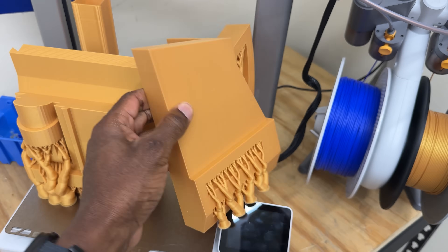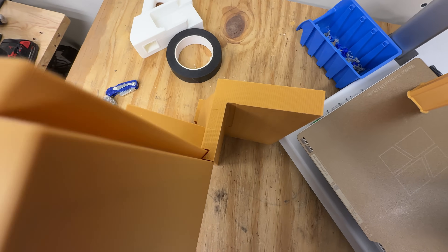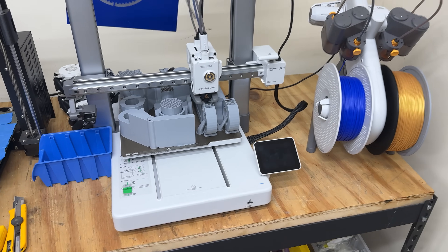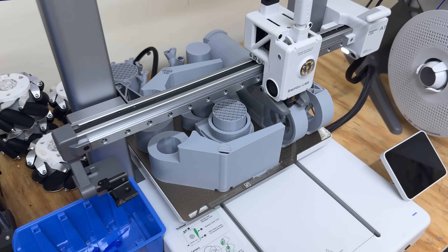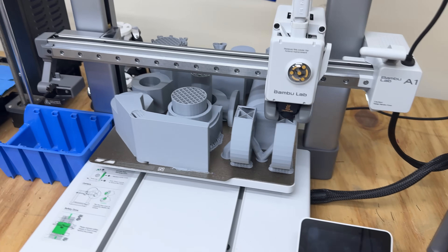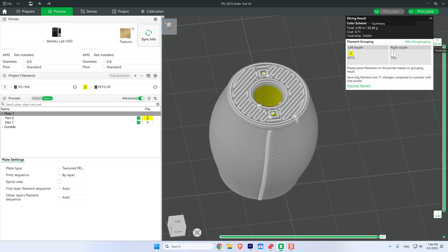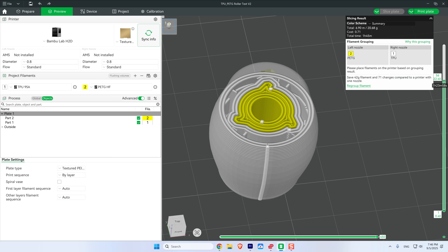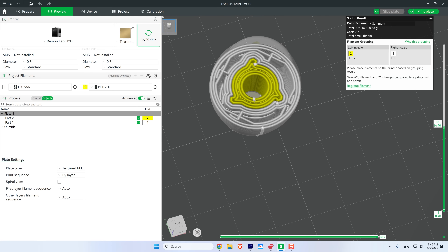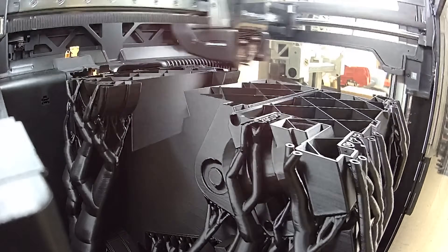Initially I thought I was going to print all this on the A1 printer, which was sent to me by Bambu Labs about a year ago — no strings attached. A whole year later, I'm enjoying it so much I sent them an email saying I love it and I want to use multi-material printing with TPU and PETG. They replied that the H2D would be a better choice for different materials and asked if they could send me that instead. And I said, of course you can send me an H2D. So now I have both the H2D and the A1 burning filament 24 hours a day.